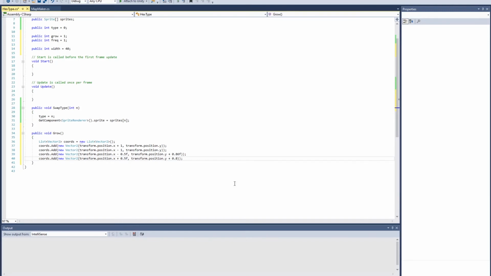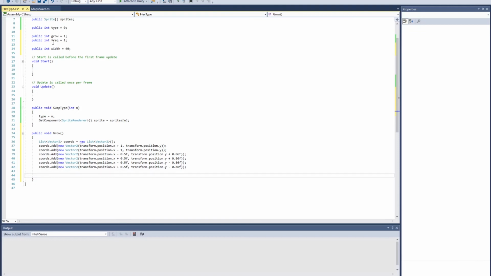So we'll add in the 86. So this is above to the left and above to the right. So we can just copy these and we can get the coordinates below. And all we need to do is subtract the y value instead, and those are below to the left and below to the right. So those are our 6 coordinates.